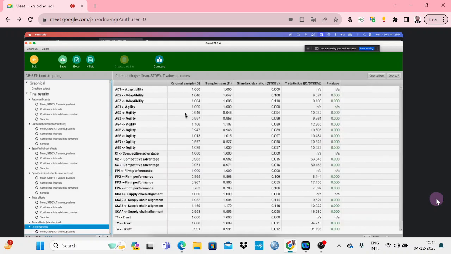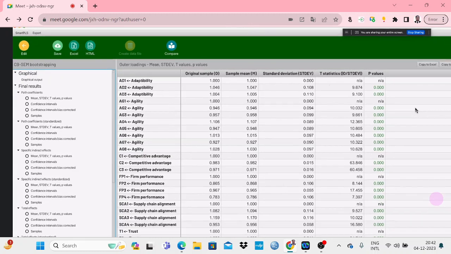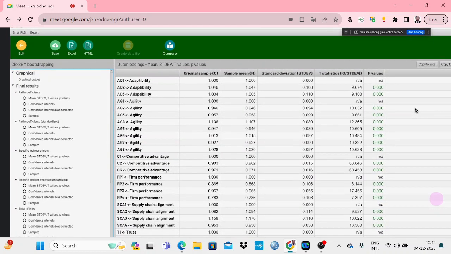Also, look at the loadings achieved by all these items, the standardized loadings. If you see that any item is achieving a very low loading, less than 0.7, then the solution is that we delete that item from the model. This is the main purpose of factor analysis: we try to ascertain which items are valid and reliable and which items are not.